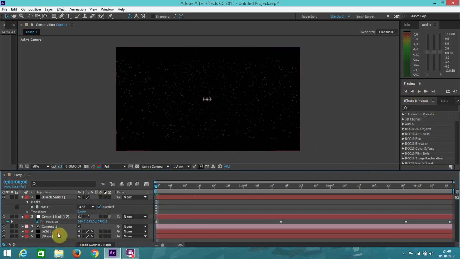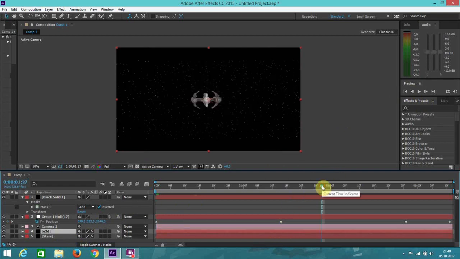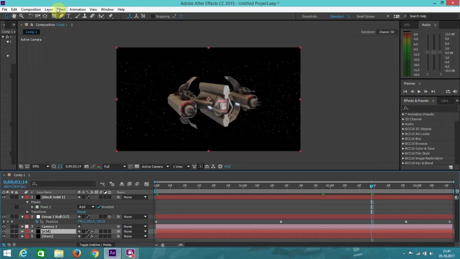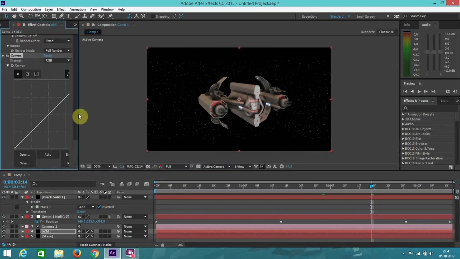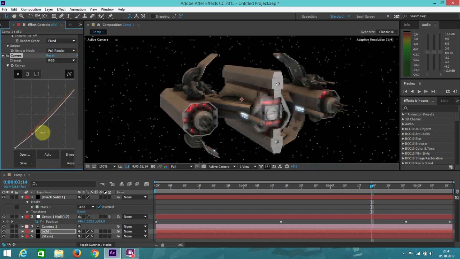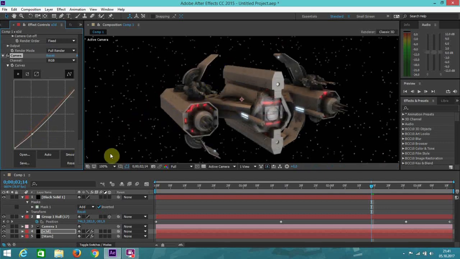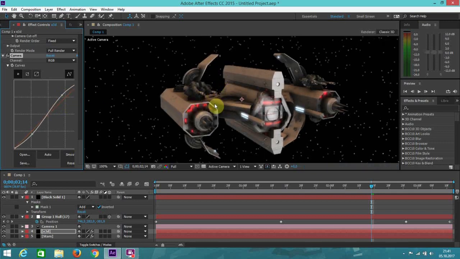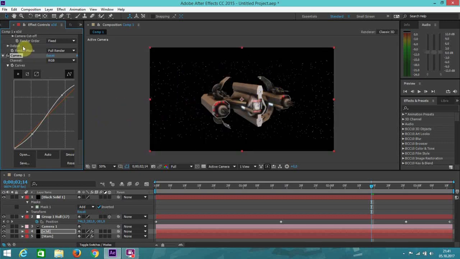The other thing I want to do is with the shape. If we look at it, I want to add a color correction curve like so: effect, color correction, curves. I want to brighten it just slightly. So let's pull it down so the darker areas are darker and the brighter areas are brighter. We put it down there and maybe a little bit higher here, so we'll have even more contrast. So there we go, that's something nice to do.